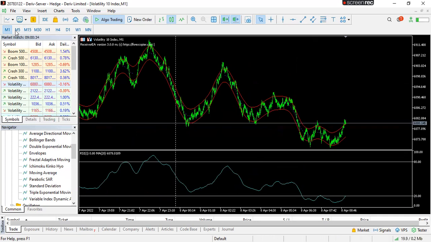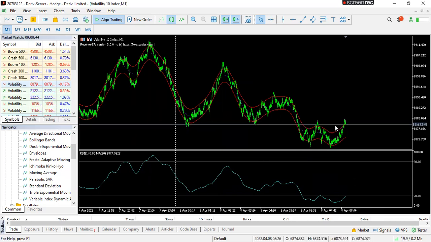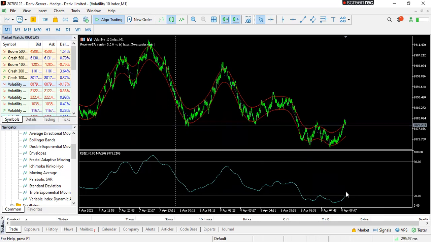Let's see something. Okay, this one here now is saying it wants to buy. Now don't rush and just enter a buy. From what I'm seeing on this detector band, this one is still coming back down. So wait for it to come outside. See it clearly. Trade what you see. Don't think that, okay, it has touched it back now, it will buy. You might end up losing. Wait for it to come outside. Let it draw a clear line for you. Then you take your trade.